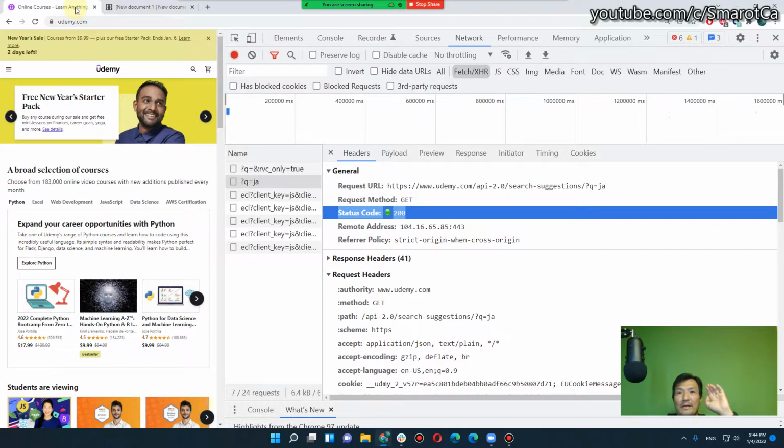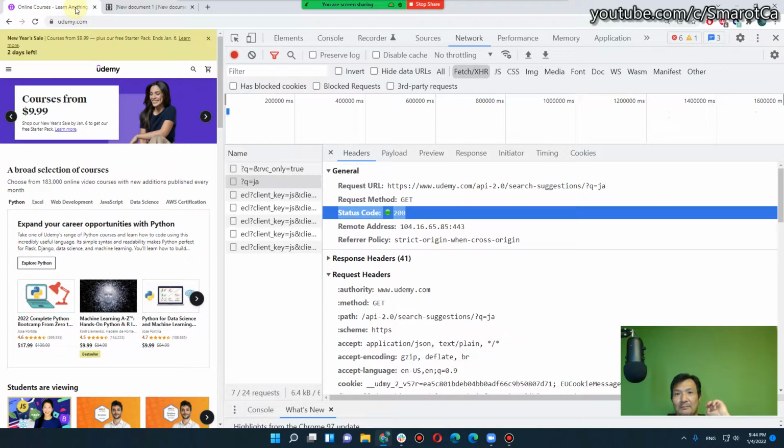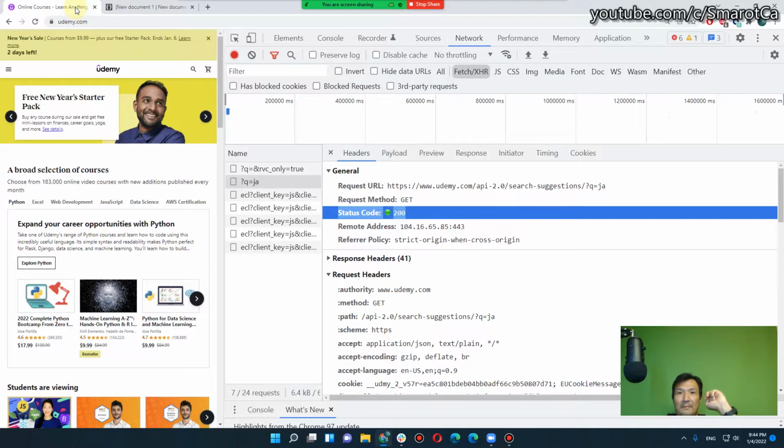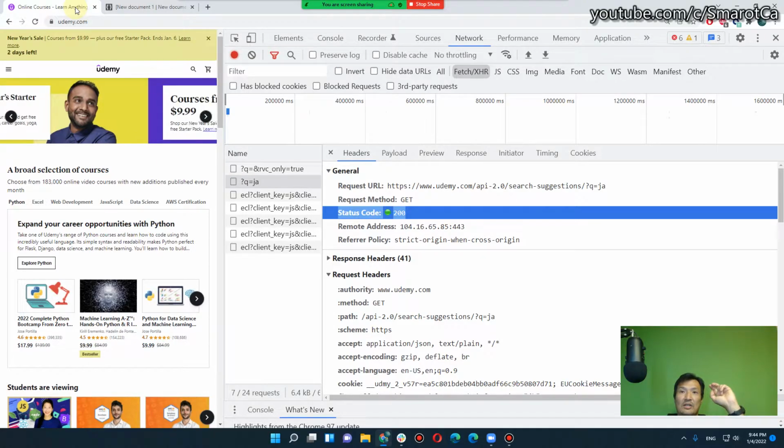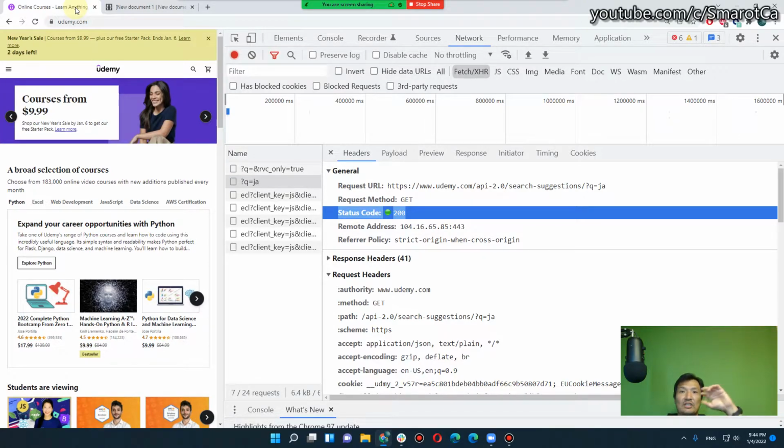There are three ways to make a request: by query parameter, by path parameter, I will show you later, and by request body. Yes, we can send some information in the request body.